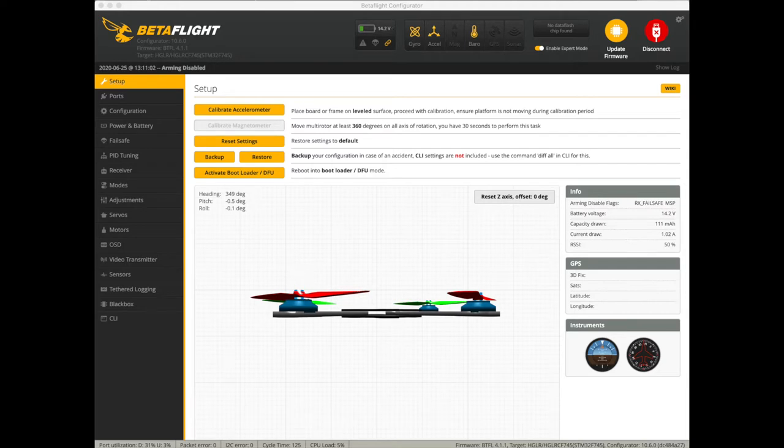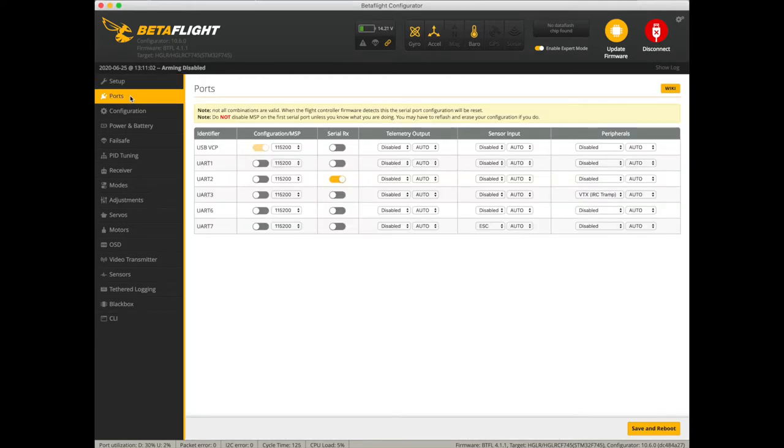Okay, let's jump into Betaflight and get this set up. All right, we're gonna go over to the ports tab. Looks like the UART2 is previously configured for the XM Plus. We're gonna disable that. Go to our UART1, enable CRX for that, because the Crossfire is connected to that. Save and reboot.